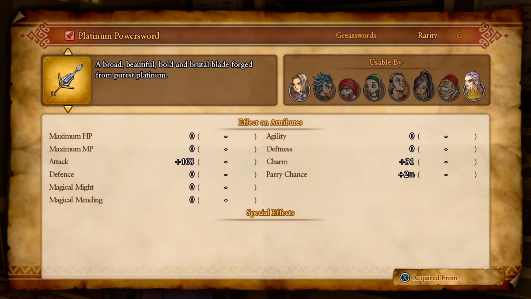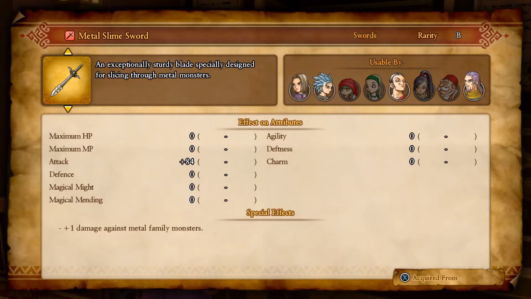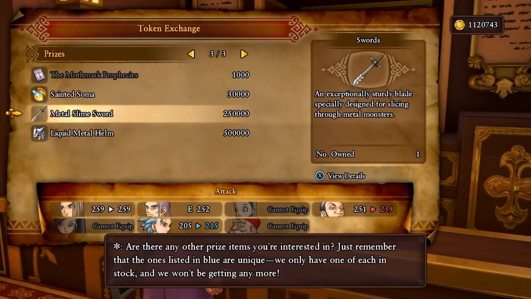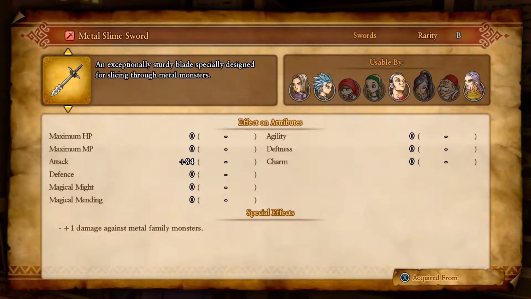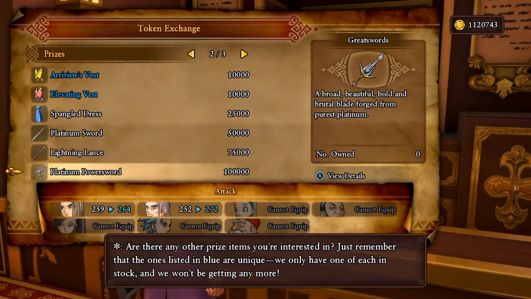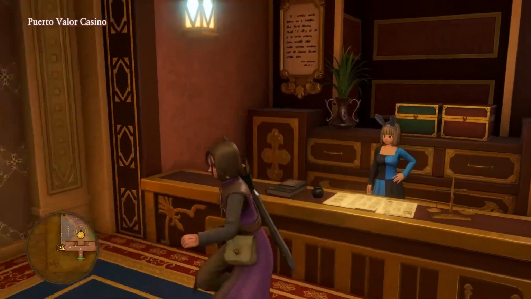A platinum power sword is technically more damage than what both of them have right now, and more than the metal slime swords. I'm not sure. It might be a two-handed weapon though, so we're probably not going to use that. I think that's the only reason it's higher right now. But that's probably a good starting point.